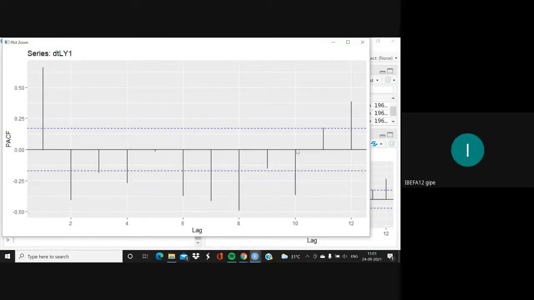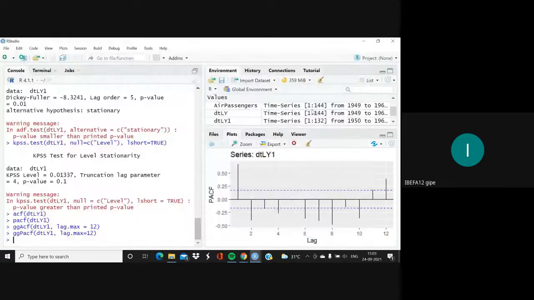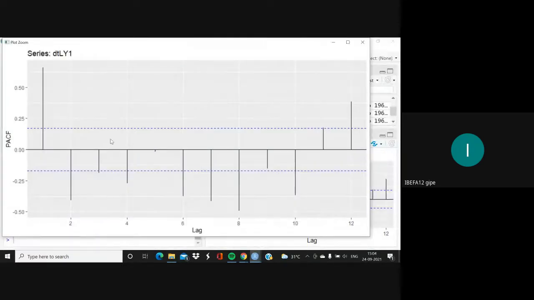Okay, so again, if you look at the PACF, now just zoom in on your PACF. You can zoom using this part here. So just zoom in on your PACF and look at it. Here the PACF will generally help you to identify the AR order of the particular series that you're looking at. Now we can see that there's a sharp spike at lag 1.